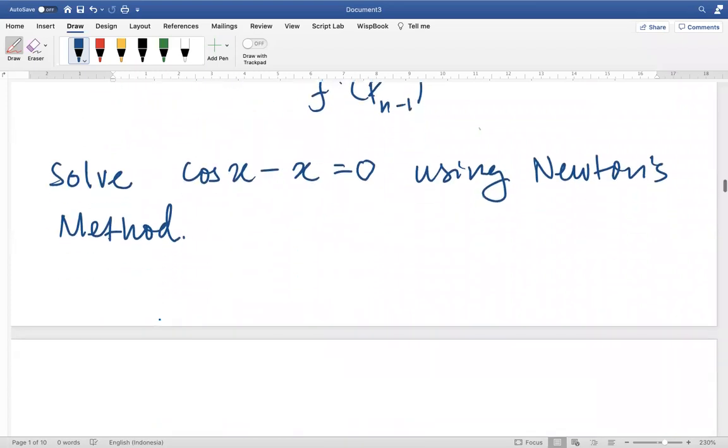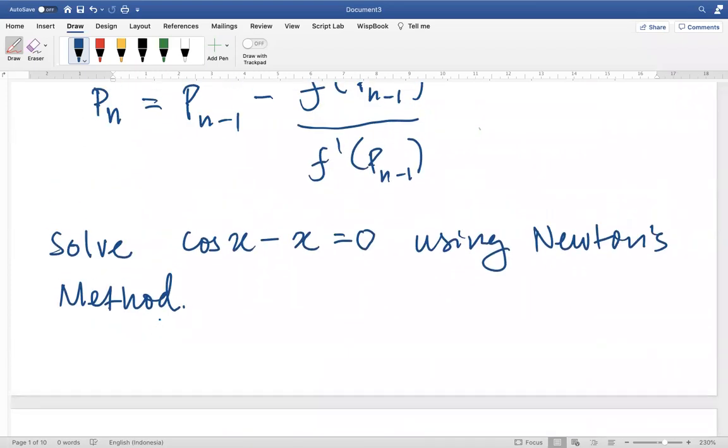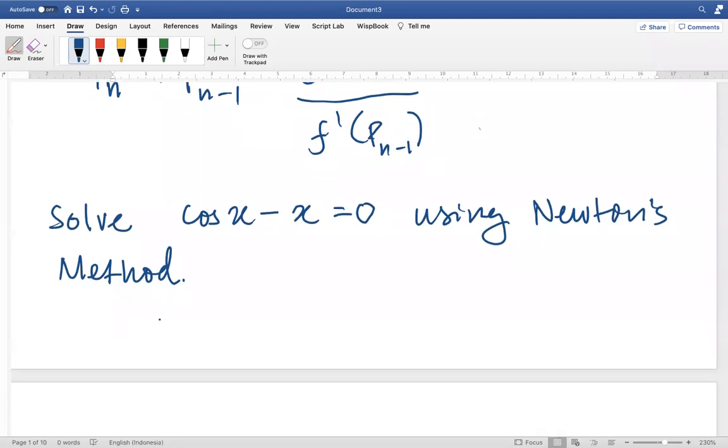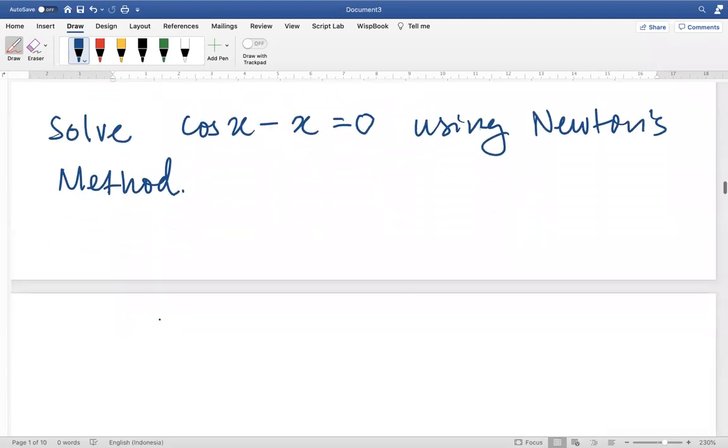Okay, so you can start with an initial guess, yeah. Do you know the answer for this? What is the x? Or you can guess, yeah? If your x is 0, cos 0 is 1, yeah? So 1 minus 0 is 1. Okay, and you can go on and on and on, right? Okay, let us start with any suggestion?